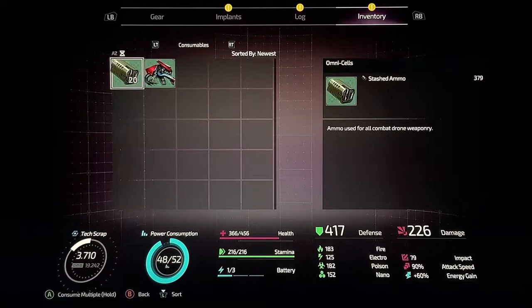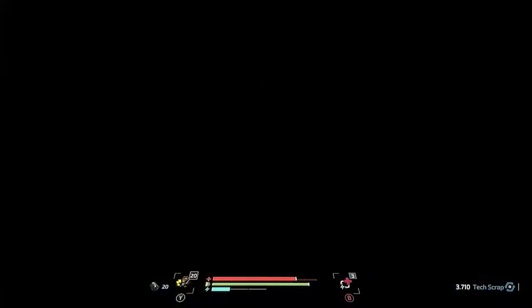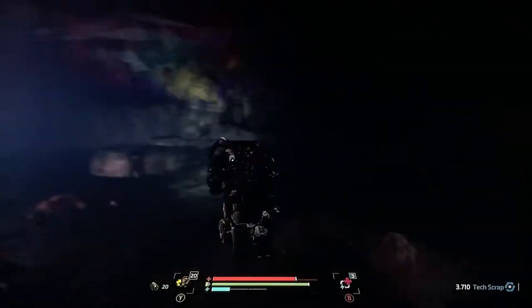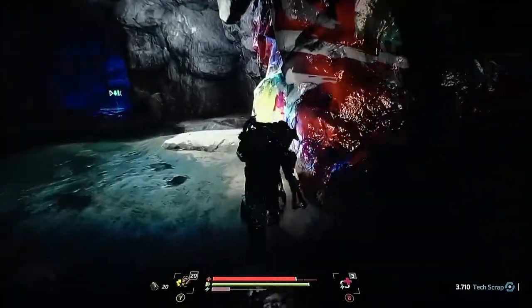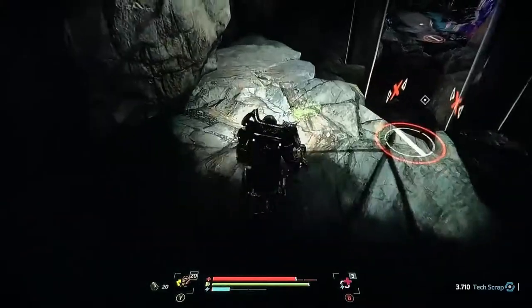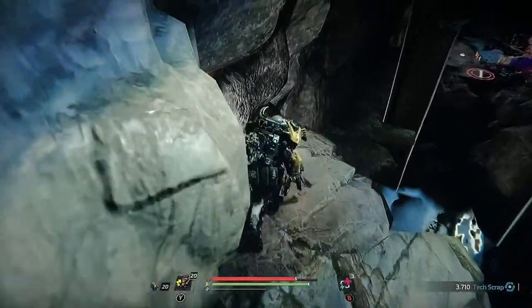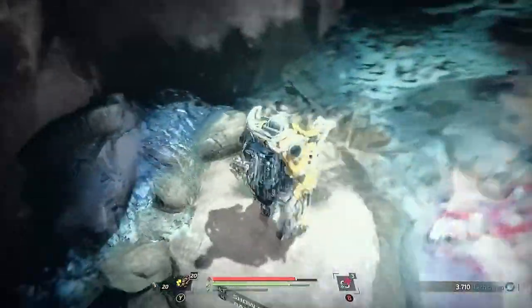Advanced tech. 5,000 scrap. So this is what I'm saying. I already just got 3,000 for getting him once. Sometimes when you kill this guy, the stuff he drops falls in the wall. But that's it. So now you would go back down. I'll show you the way back. You don't even have to jump. You can do a little hop.